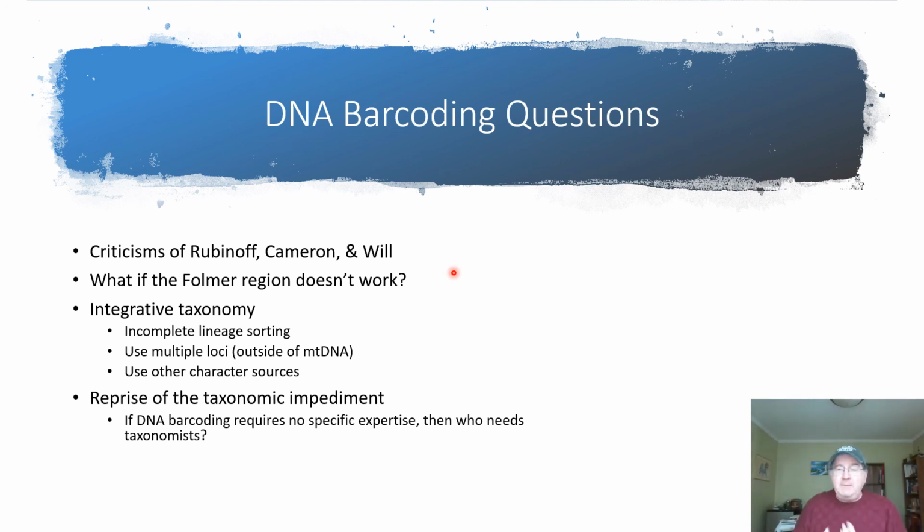All of these things need to come together to be integrated so that we see how all of these things play together in order to tell us what species are in some of these groups that are very difficult to identify, to distinguish. I don't think that the example papers I had up there, that the complete reliance on CO1 to come up with your species hypotheses is an appropriate way to do this.